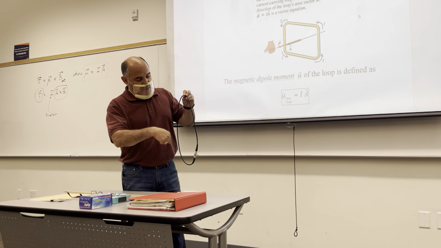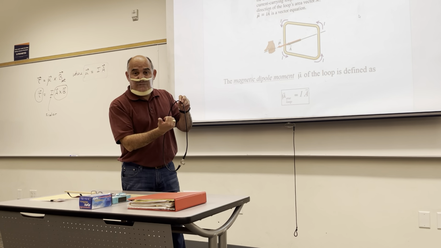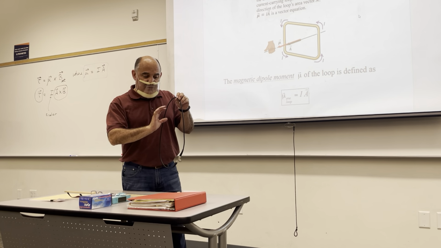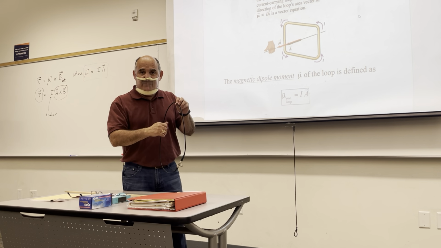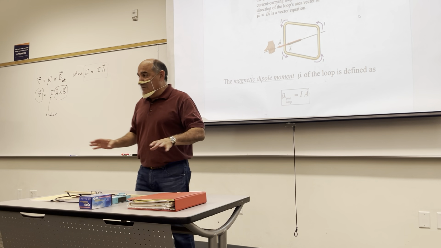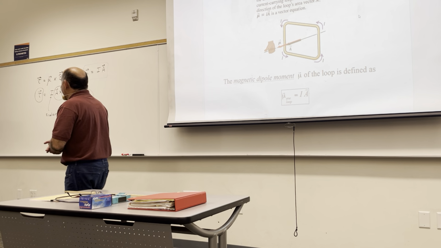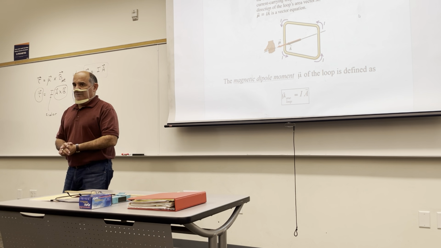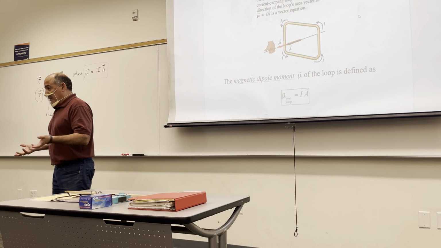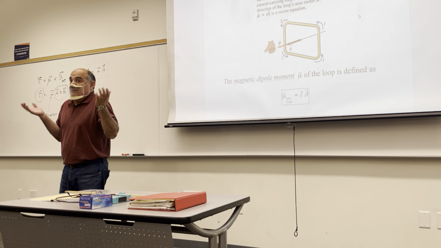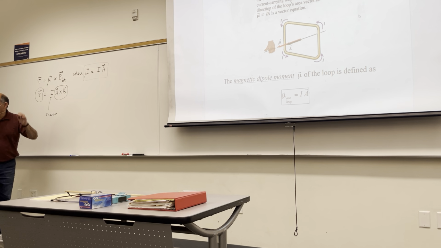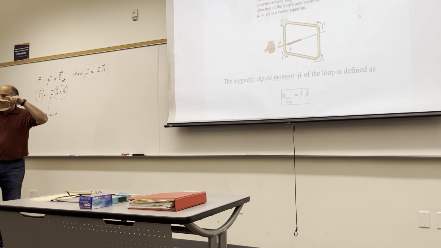And if the current is this way, then use your right hand, curl your fingers in the direction of the current, and that's the direction of the area vector. But if the current happens to be the other way, you curl your fingers in that rotational sense, and the area vector that you would select would be the other perpendicular direction. So it's always perpendicular to the plane of that loop. The question is, well, you have 2 choices. Then you would have to have a current around the loop. If there is no current around the loop, then it could be either one. Then you select whichever one. But if there is no current around the loop, there wouldn't be a torque, because there wouldn't be any forces on the individual pieces that make up the loop.